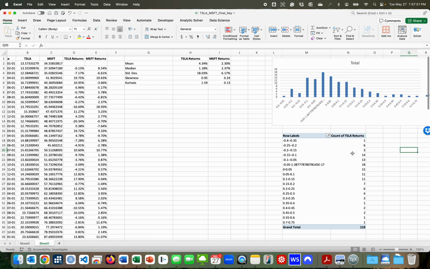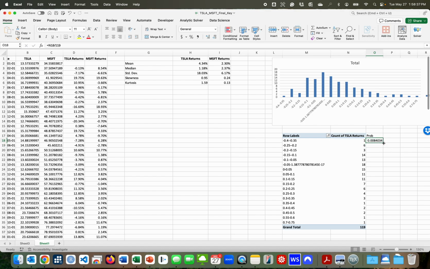So the one thing I want to do first, just to convert these frequencies to probabilities, is if you come over here and just make a column called, in this case, prob for probability, I want to know the probability of observing a return within each range. And to do that, we take the number of returns that fall within a certain range and we divide it by the overall number of returns. So here, this is going to be equal to N18, so the value in that cell. You have to type it instead of clicking in the table because it looks a little weird if you click in the table. Then I want to divide that by 119 because that's how many returns we actually have.